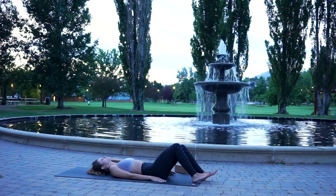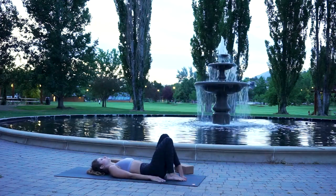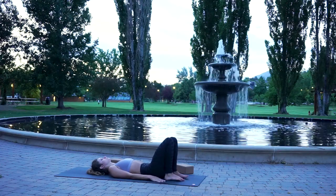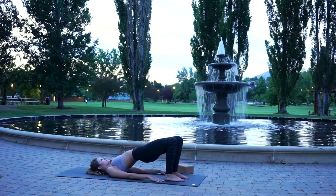Moving into bridge pose. Draw the heels towards the glutes, feet hip distance apart. Using the hamstrings to lift up the glutes, keep the chin away from the chest, pressing the hands on the mat.